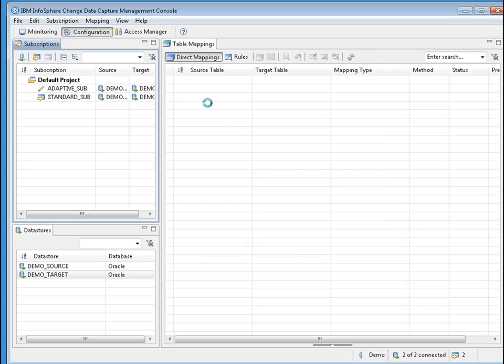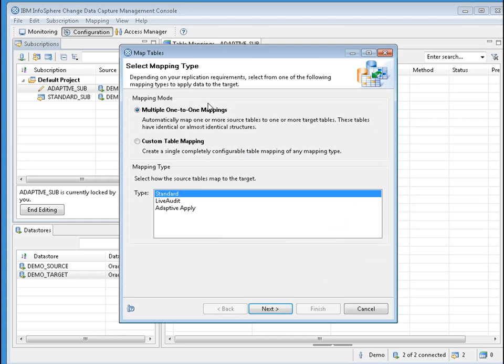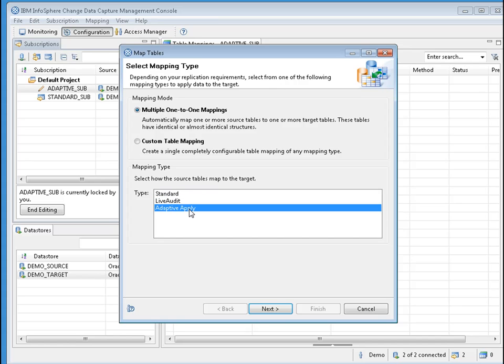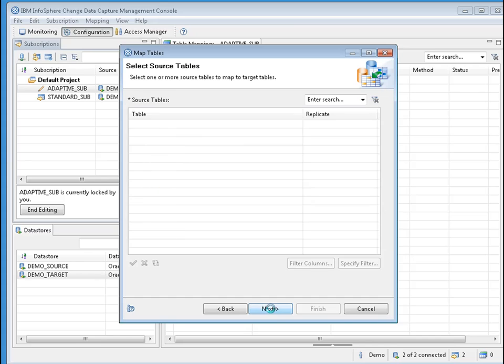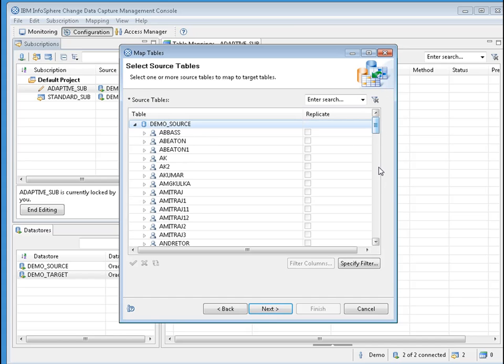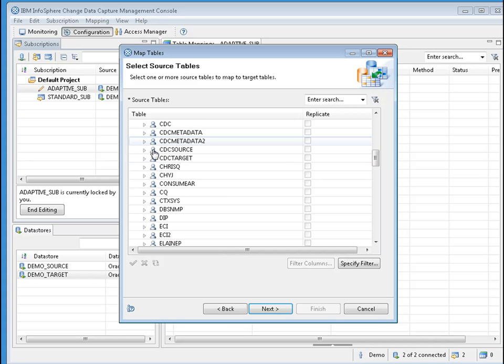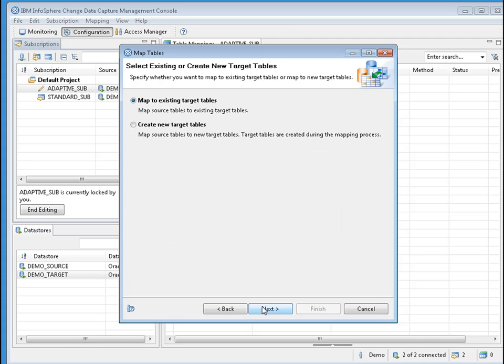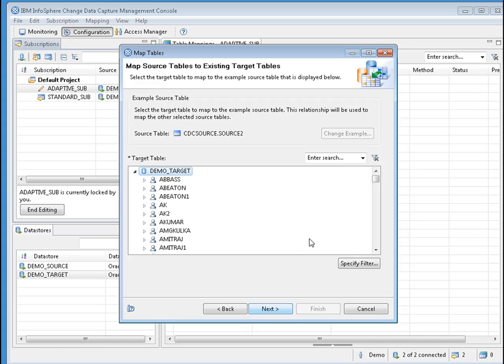Let's start with the mapping. Now we'll use the mapping type as adaptive apply, and we will choose source 2 as the source for our adaptive apply, and target 2 as the target table for our adaptive apply.